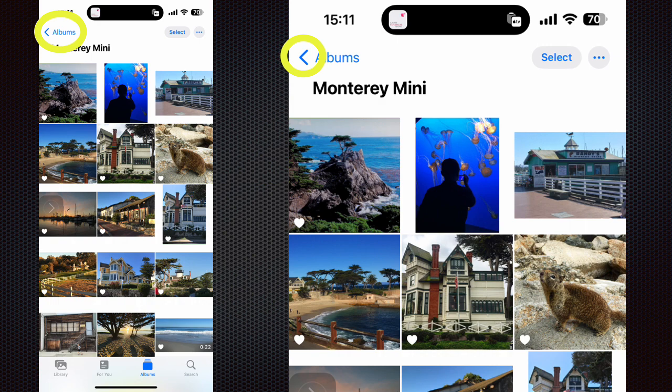That's something to note in every app on your phone. That little back arrow is handy to know about because a lot of times you'll get someplace and go, I'm lost. I don't know where I am. So that is the back button that you're going to want to find over and over again. It's an important one. So press that, and you can see the word albums is to the right of it. That means you're going to go back to albums.